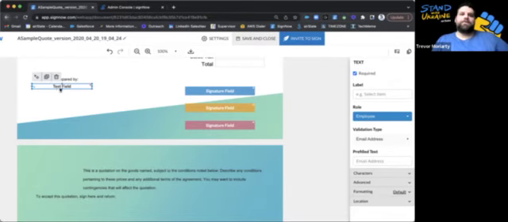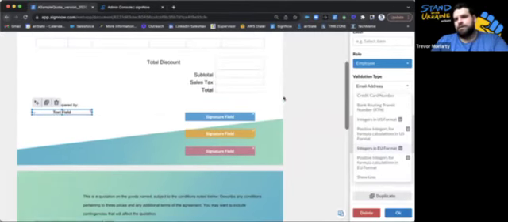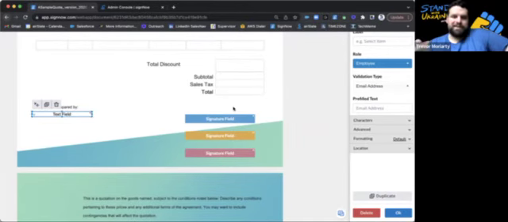So when someone fills this out, they're going to have to type in an @ symbol and a period somewhere in that. So we have validation in that sense. Social security, obviously, it's going to ask for 9 digits, 3, 2, 4. And we have different ways of validating this data, so you can ensure you're getting accurate data. If someone enters an email address, you're getting an actual email address.